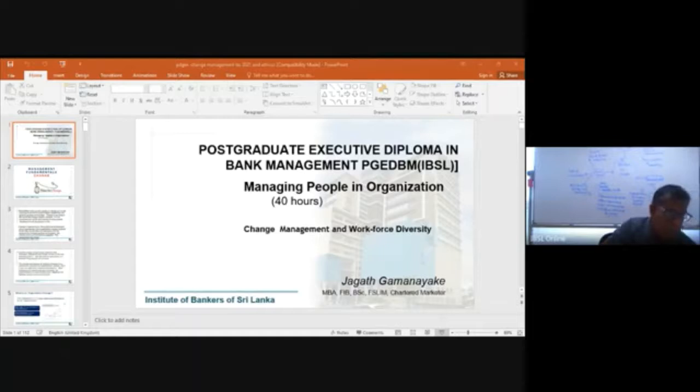Then the next step is the refreezing stage. This stage tries to ensure that the bank staff do not return to the old systems, not to the manual form. In this case, the managers need to prevent staff from processing basic customer transactions themselves rather than convincing customers to use the automated system.